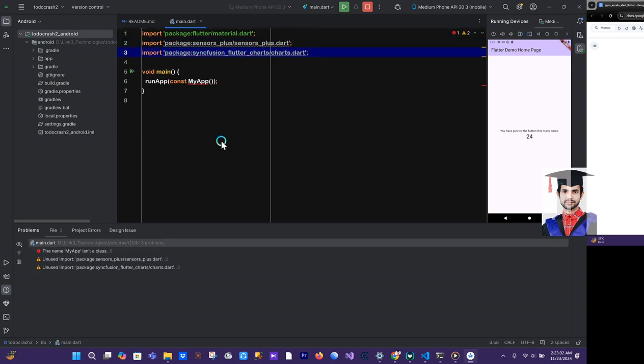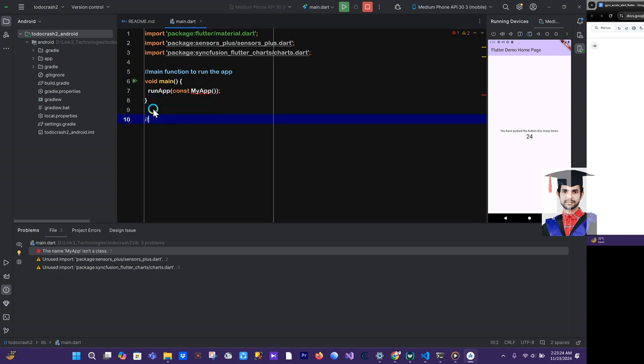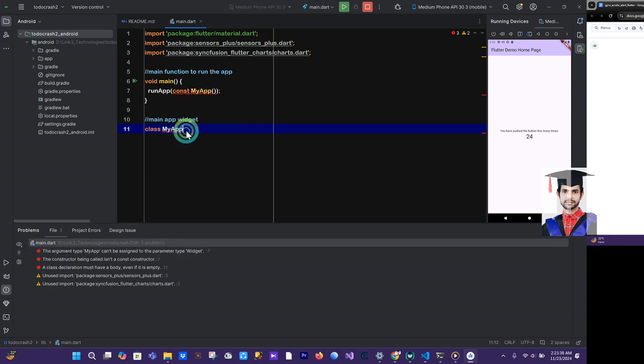So my app is a class. Okay, so this is void main. This is our main function to run the app, and now we want the main app widget. We want the class here, MyApp, this concept we are implementing here.